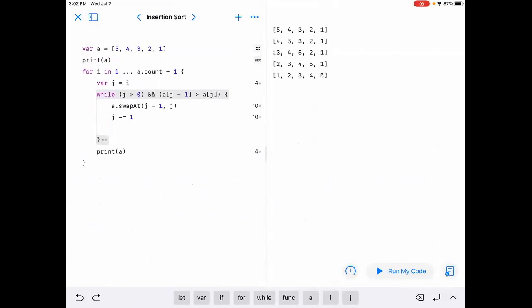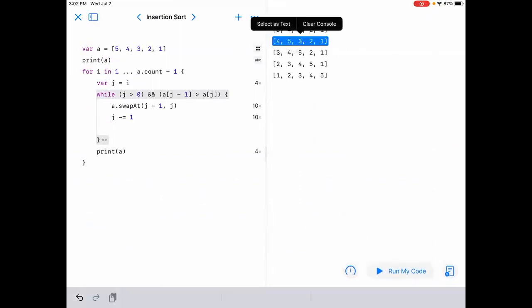We can see that we have 5, 4, 3, 2, 1, and then it goes to 4, 5, 3, 2, 1. And then it goes to 3, 4, 5, 2, 1, because we swapped 5 and 3, and 4 and 3. 5 and 3 goes to 4, 3, 5, 2, 1, and then 3 and 4 swap to 3, 4, 5, 2, 1 right here.